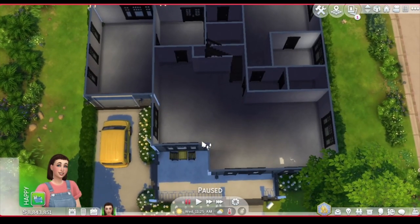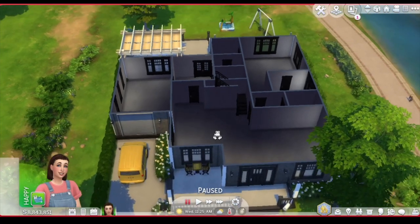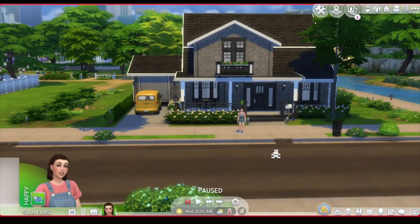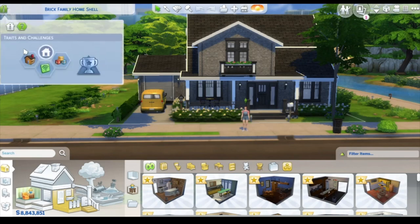That was the layout of the home — I don't know if she did it that way. I'm going to head over to her channel to check out the layout of this beautiful home and will probably be downloading it off her site to add to my gallery as well. I think it turned out really beautiful on the outside — the landscaping is great and it's a wonderful family home. On my gallery I called it the Brick Family Home Shell — you can search hashtag Zweedieville and it will come up.